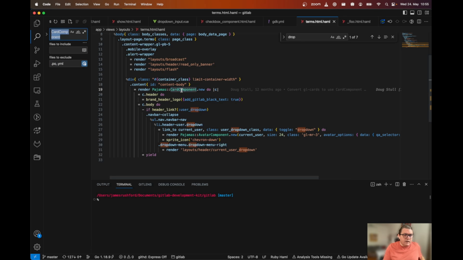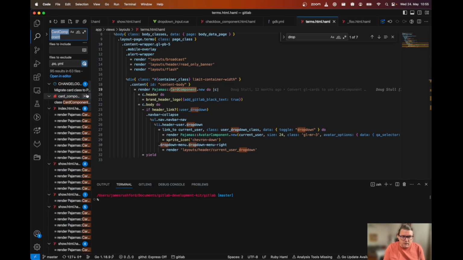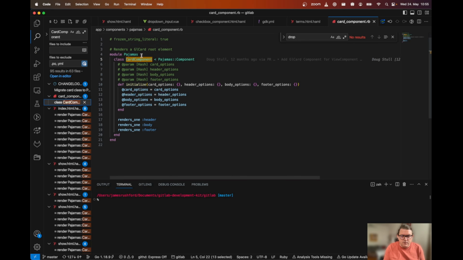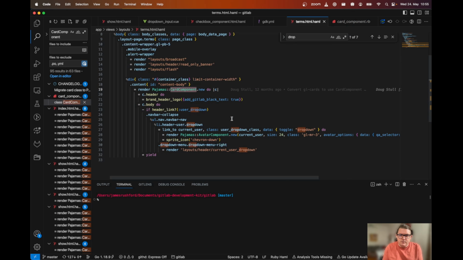So if you look for this component name, we can actually find the component and what it's actually doing, right? Anyway, the point is, I don't think we have a HAML dropdown. So instead, I might have to use the view one, which will be a bit more complex.